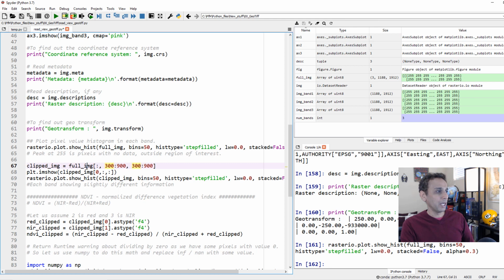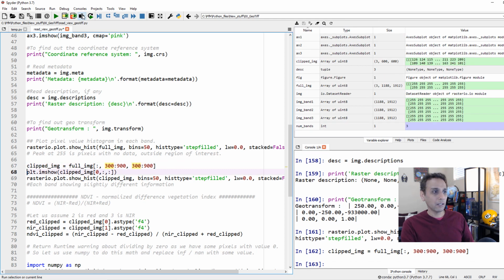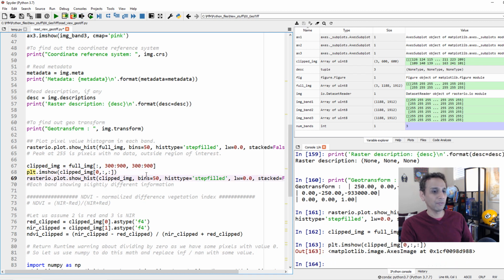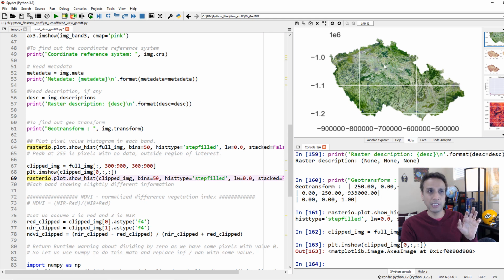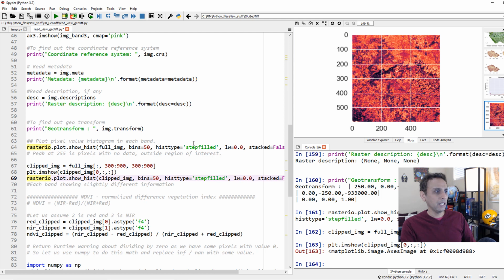Okay, so my subset of the entire image is that. And now let's go ahead and show the 0th band of this image. So when we do that, we are inside this region now, as you can see. Okay, so there you go. Now, why is it showing up in red? That's because when I am plotting it with imshow, it uses the default color map. You can assign a different color map if you want, but I'm using the default color map.